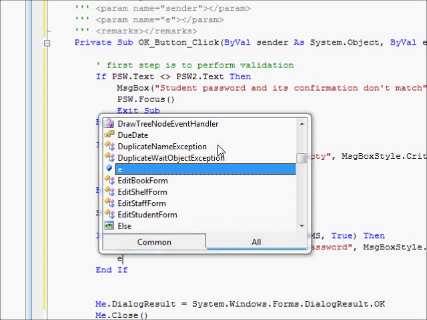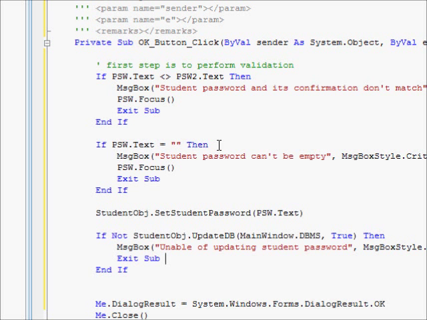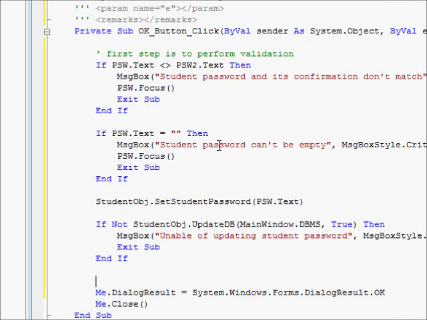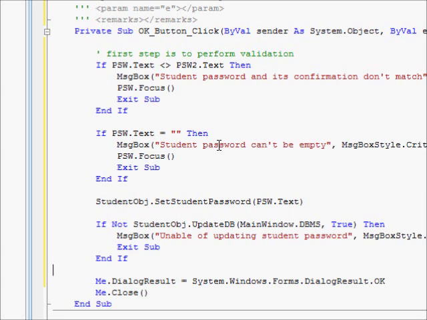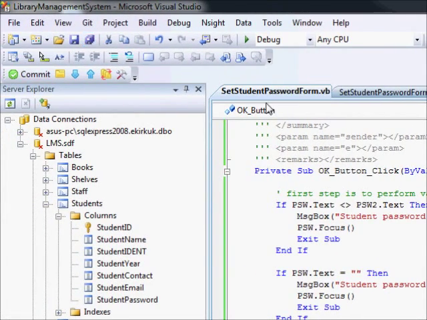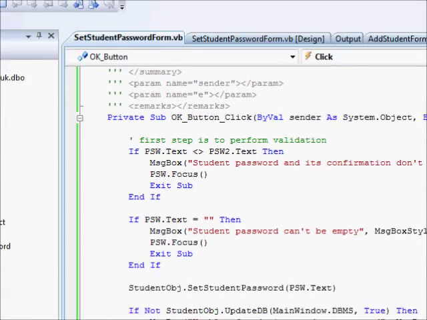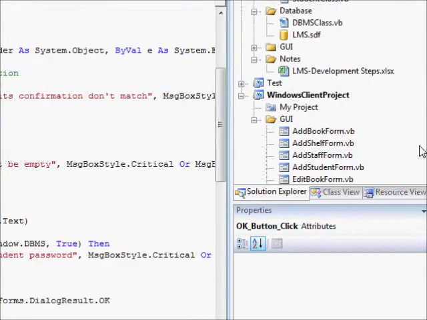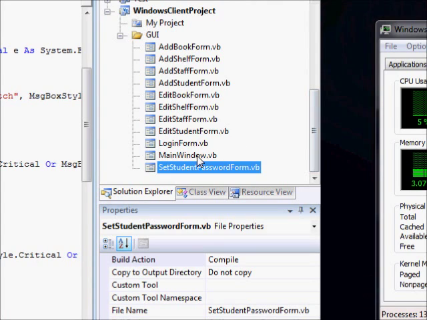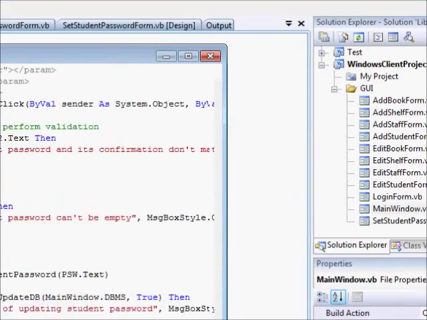That's it, and exit sub. Very easy, very straightforward. Okay, so this is it. This is the set student password form.